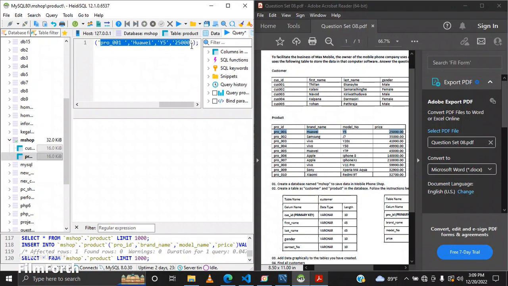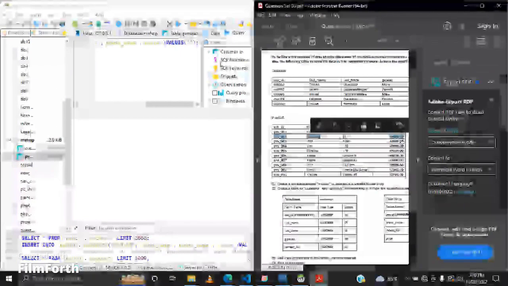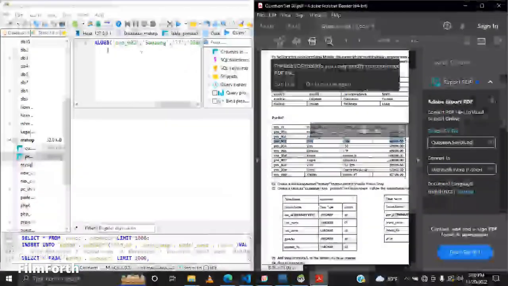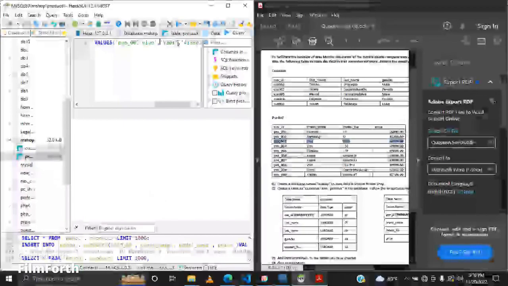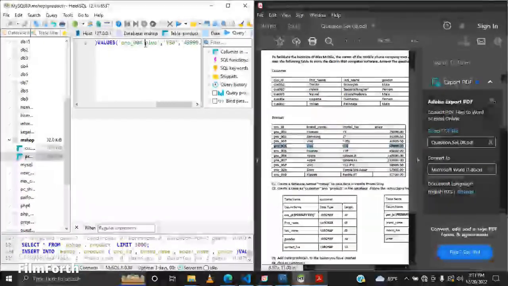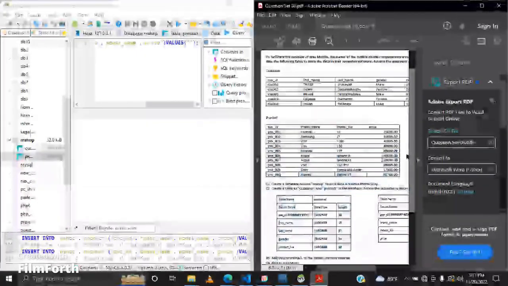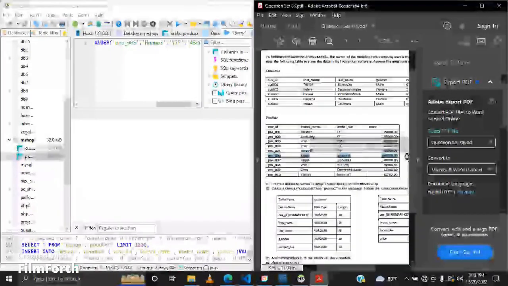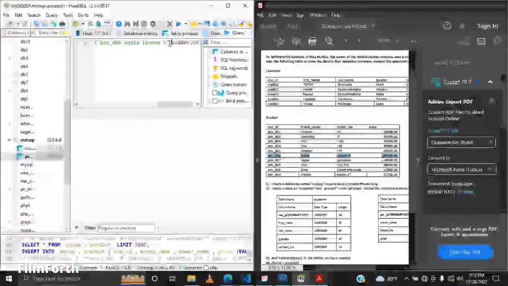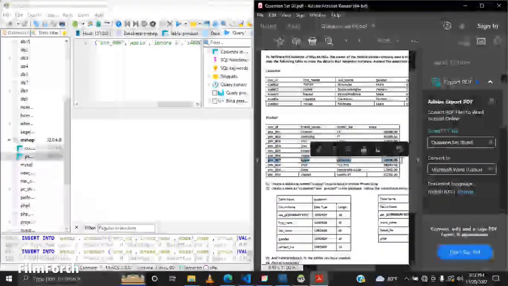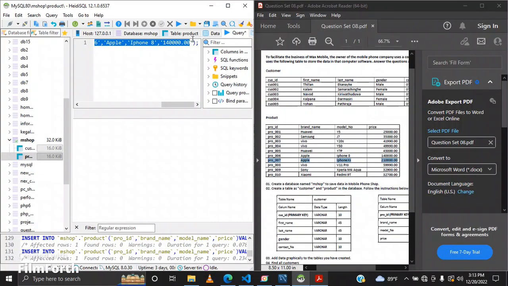So I'm gonna enter the data like this. I will do the last 3 lines graphically.